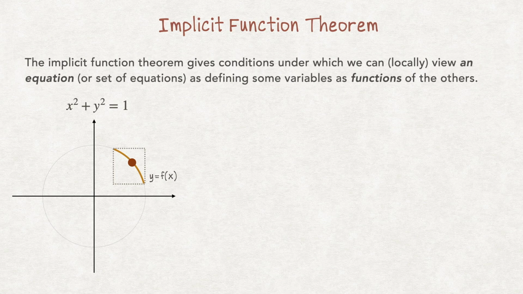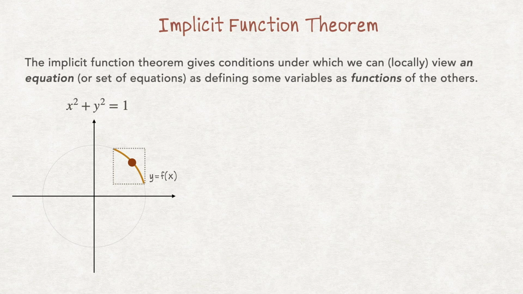So in other words, if we're just looking at this piece of the graph of the equation that we started with, for each choice of x along the horizontal axis, there's a unique choice of y. So y is determined by your choice of x. This example highlights what the implicit function theorem is going to do in general.